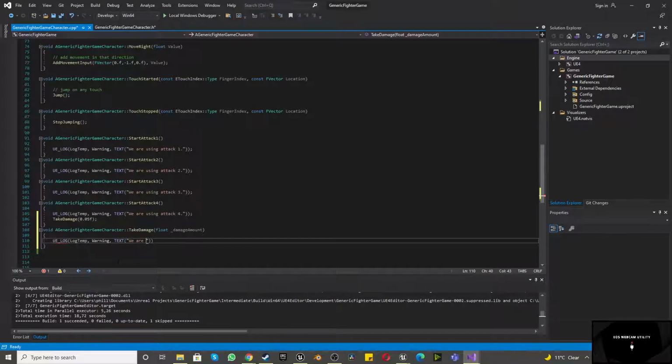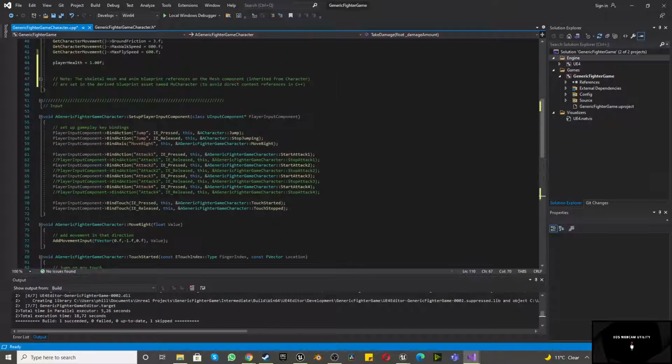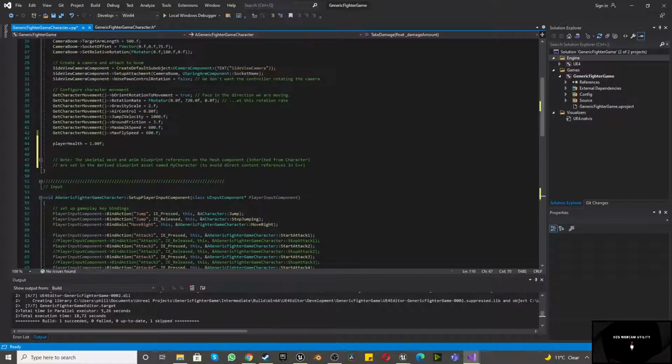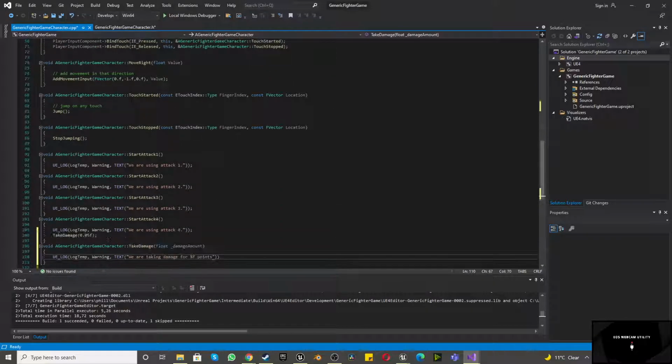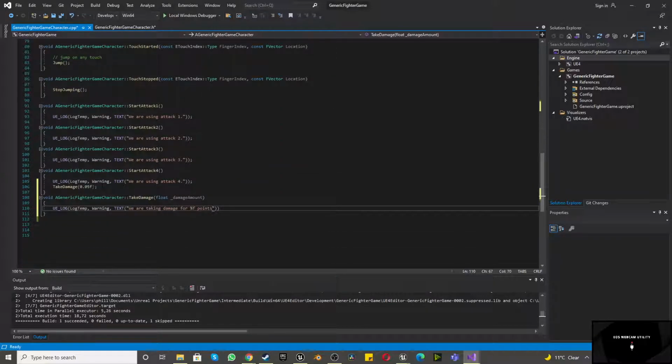We are taking damage for a percentage f points. F stands for float, and it's basically pulling up the information we just put down here. Well, we know that our life is 1.00 float. However, our damage that we take when we do action 4 is 0.05.